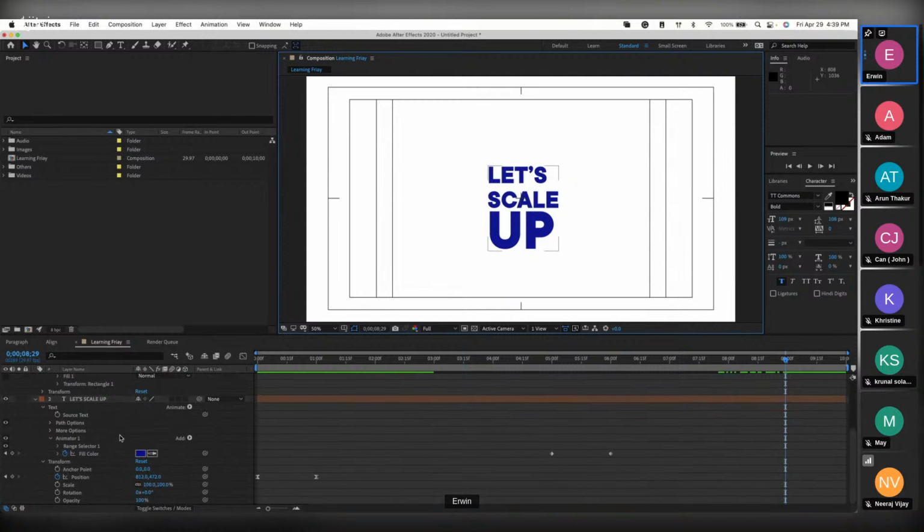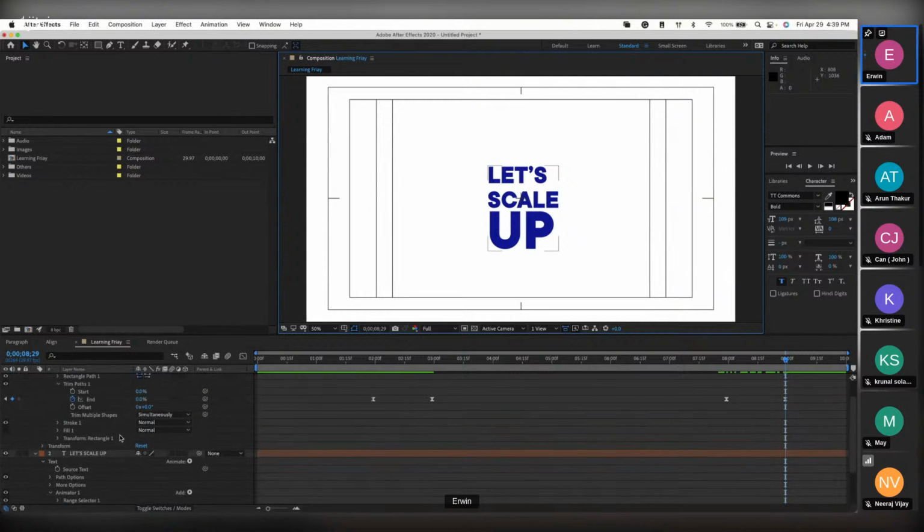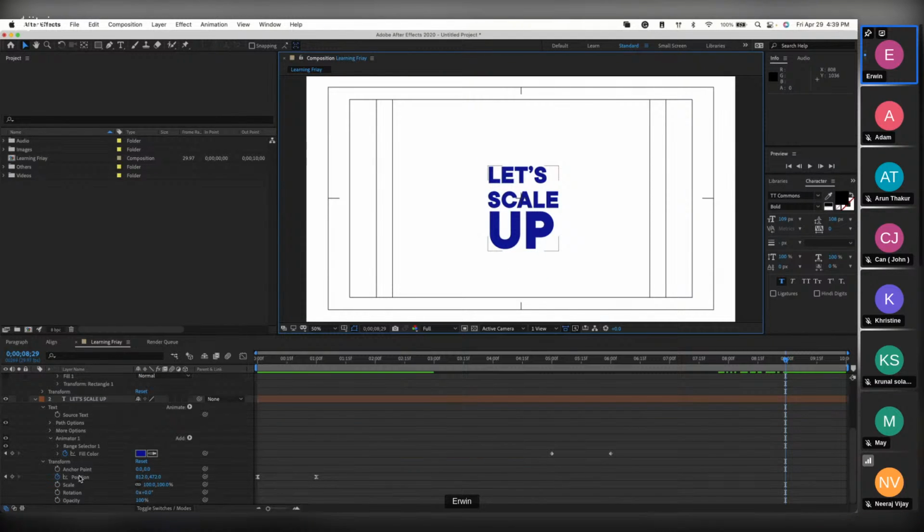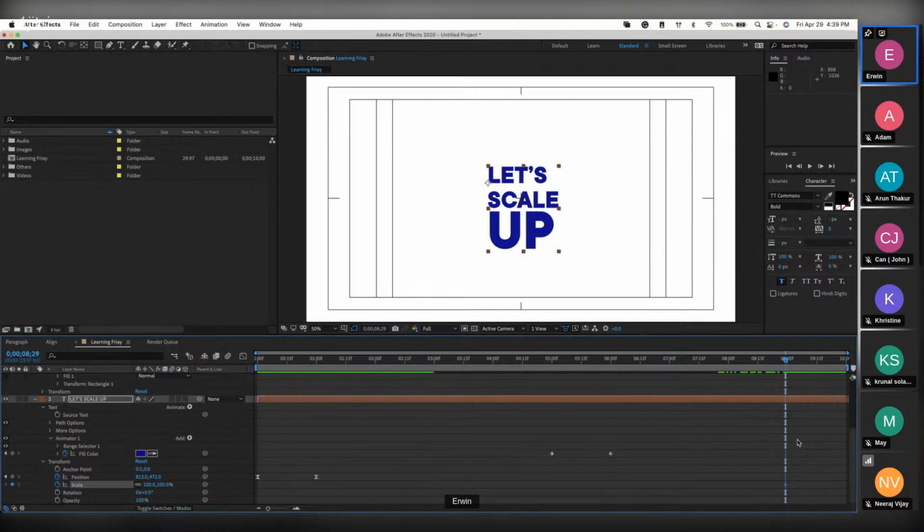Sometimes I like to play around with the zooming effects. So to do that, let's go to scale under the let's scale up layer. Go to scale, hit the toggle for the keyframe, and then there's your keyframe.